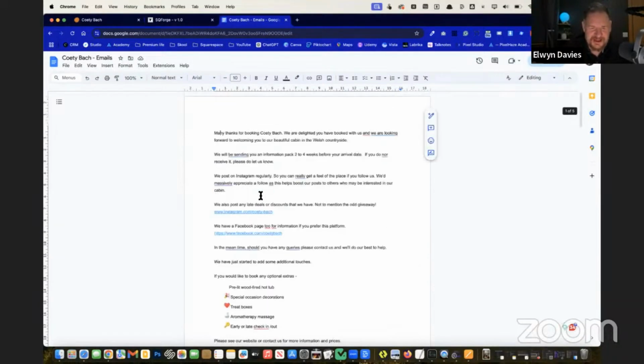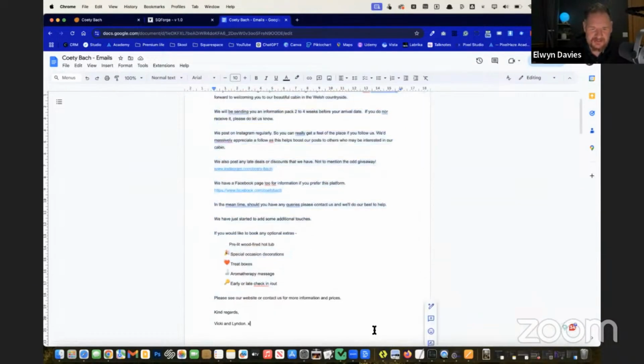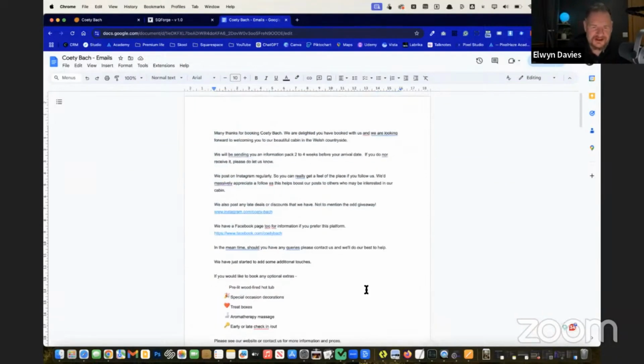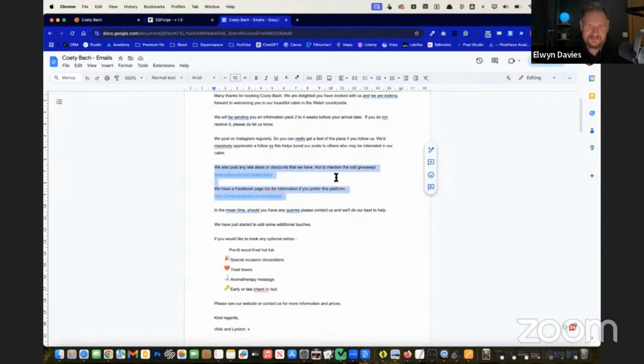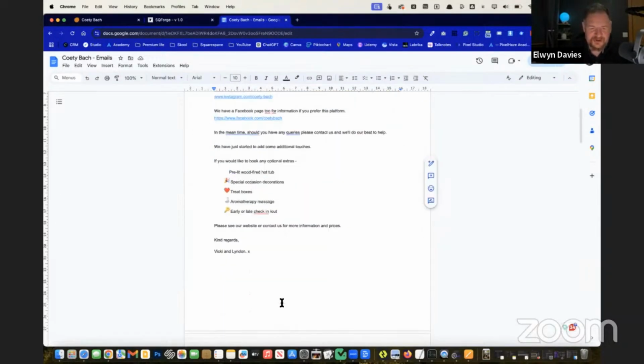Let's have a look at the emails to start with. So we've got one here, which is, I think, a perfect length for this type of email. And what I'm going to try and do is combine a traditional email letter style for the first bit. But when we take links here, we can signpost them off visually. And the same with these as well. Whilst the icons, emojis can work well, I think we can swap them with photos. If someone's made a booking for a holiday let, you want them to get excited about the look and feel of it. So that's where we can put a few photos in there that have been resized down so that they're nice and fast loading.